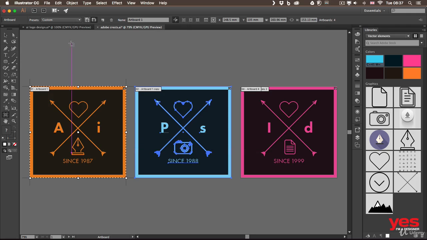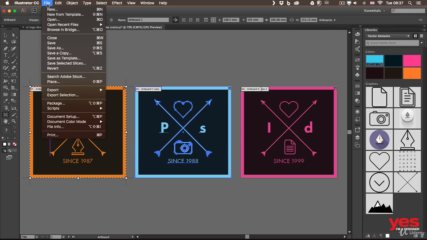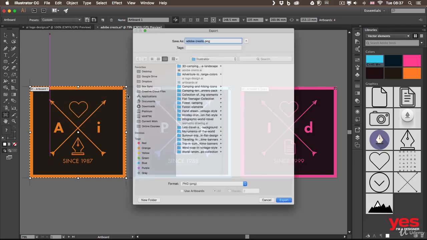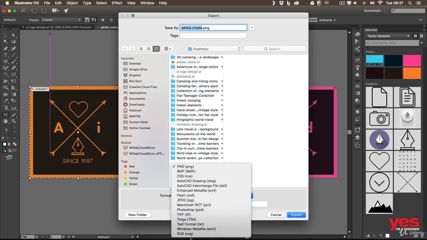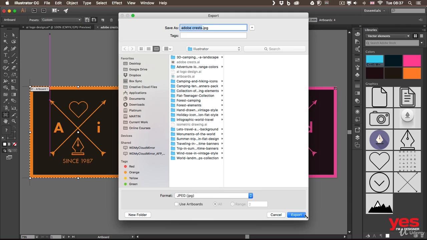Let me show you how I would do that. I can go up to the File menu and choose Export, Export As. Now there's many other ways of doing this, but this is one of the ways that you can export artboards individually into independent files. So if I choose this option, at the bottom I can find several file formats, out of which I'm going to pick JPEG, which is a raster image file format.